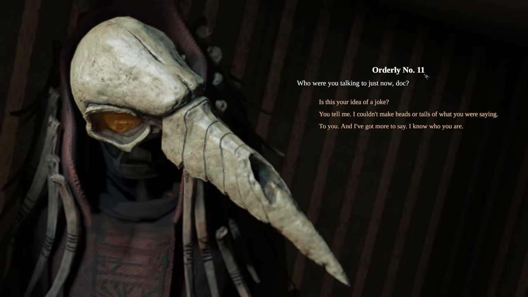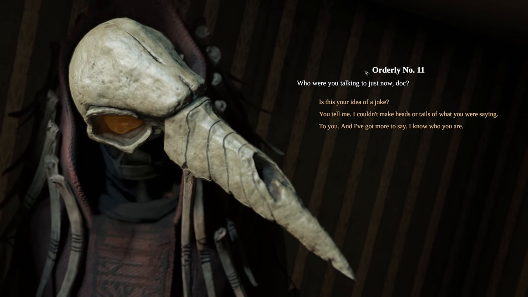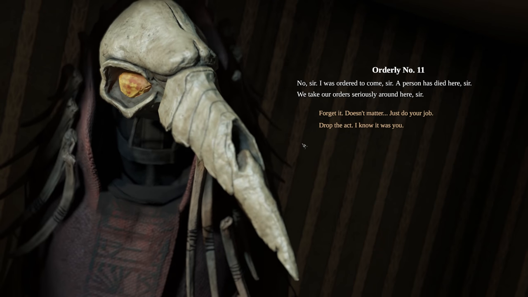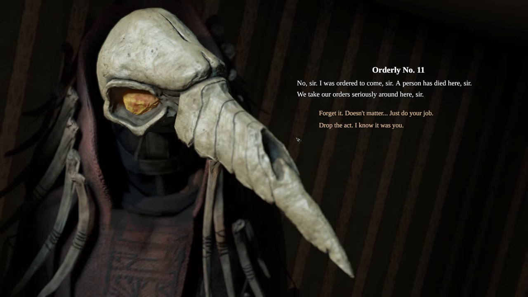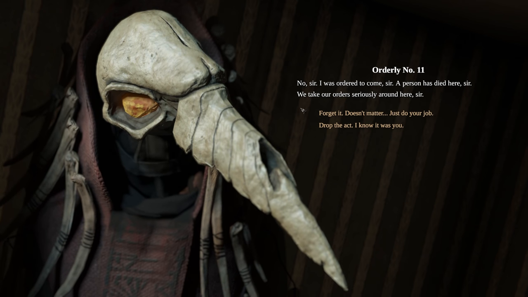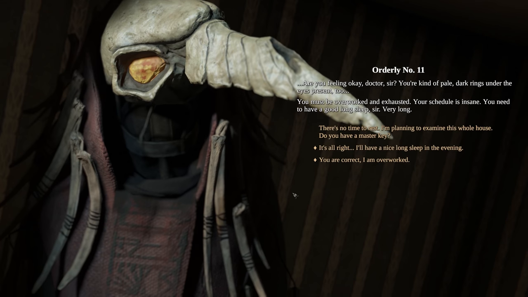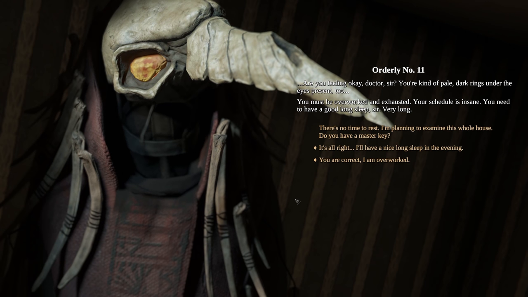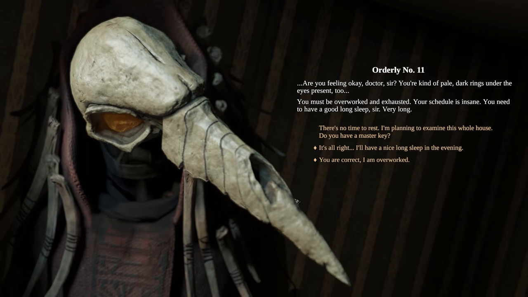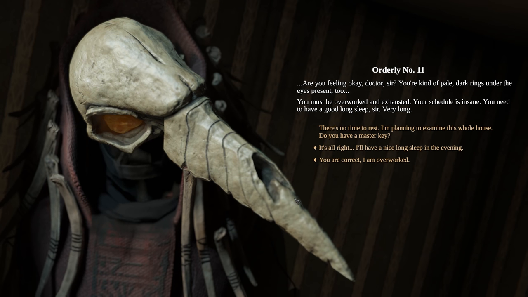Orderly number 11? Who were you talking to just now, Doc? Oh, God. Is this your idea of a joke? No, sir. I was ordered to come, sir. A person has died here, sir. We take our orders seriously around here, sir. Forget it. Doesn't matter. Just do your job. Are you feeling okay, Doctor, sir? You're kind of pale. Dark rings under the eyes present, too. You must be overworked and exhausted. Your schedule is insane. You need to have a good long sleep, sir. Very long.